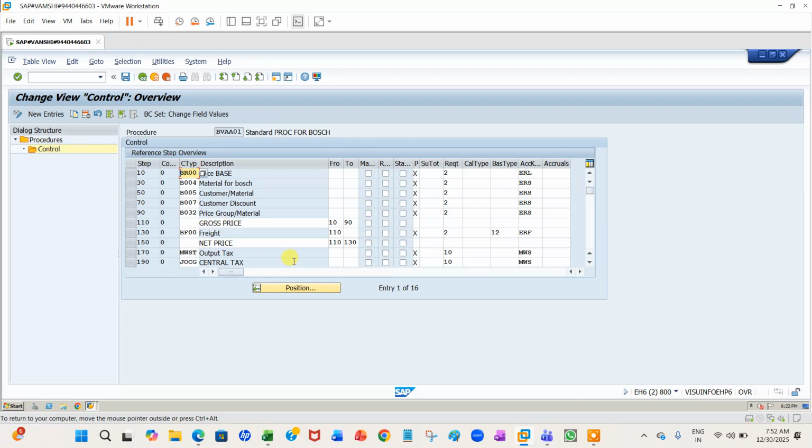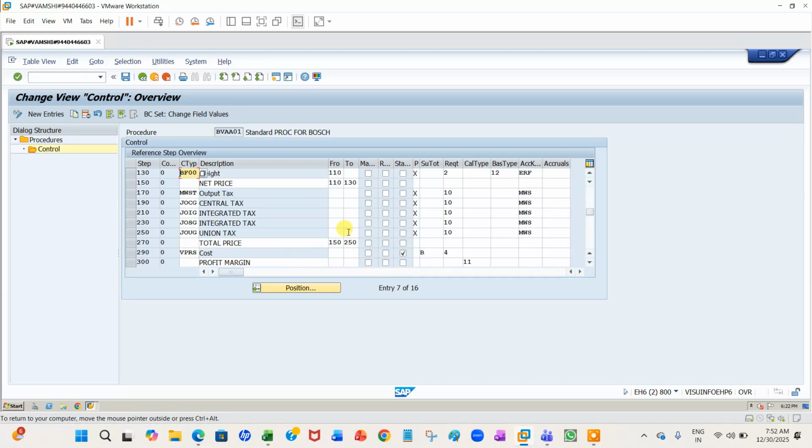Okay. See on which price we have maintained where. See, these are the central taxes we have maintained like this.